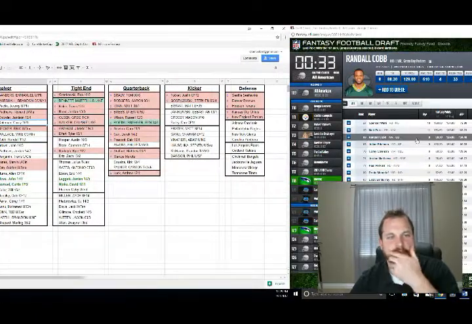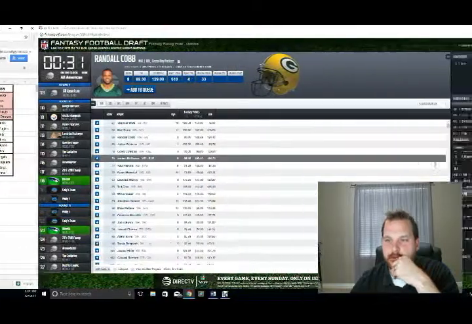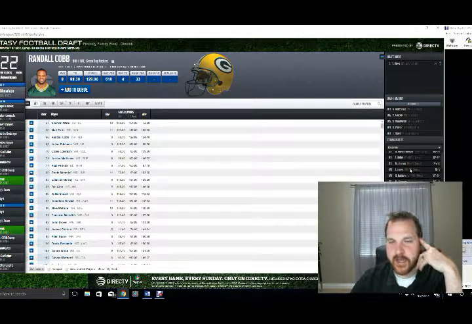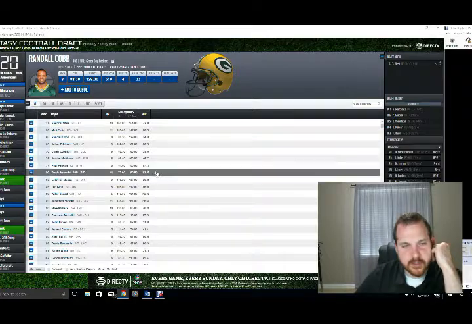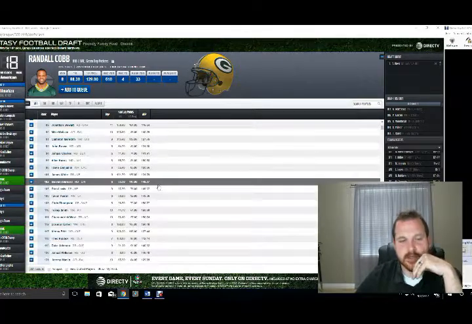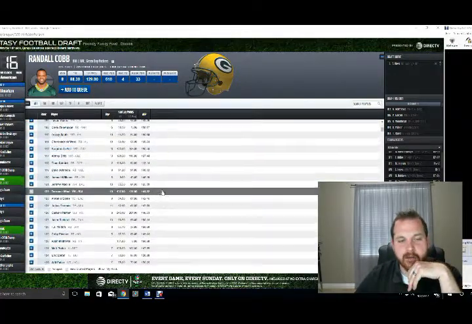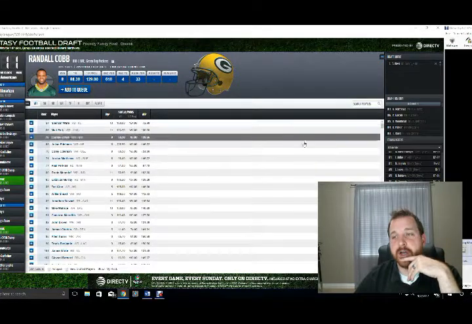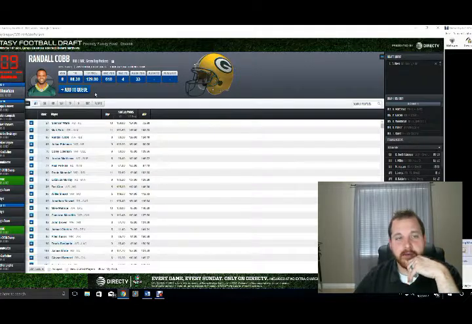All right, let's see. Jaquez Rogers might be a really good option too, at least for the first 3 weeks. He's the starting back for Tampa Bay while Doug Martin's out. I had forgotten that.